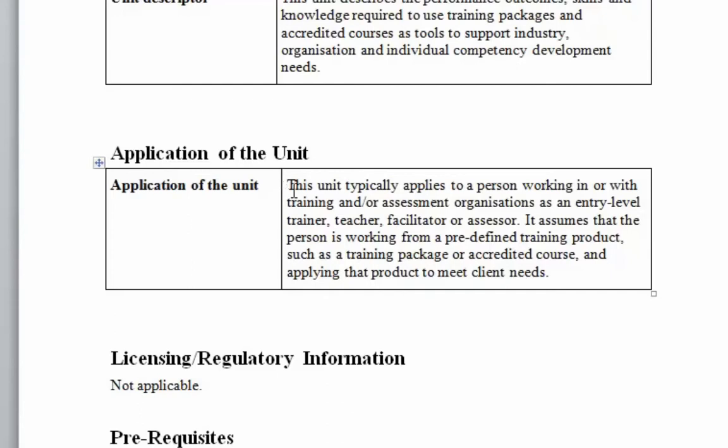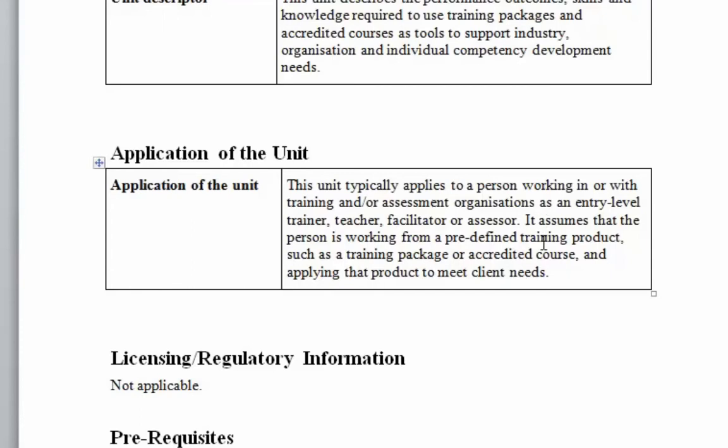We better read on. It assumes that the person is working from a predefined training product and applying that product to meet client needs. So within the context of this application, we're talking about an entry-level trainer in the VET sector. So Susan very much is an entry-level trainer in the VET sector.